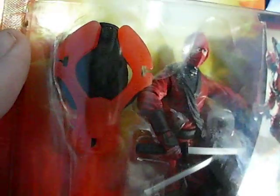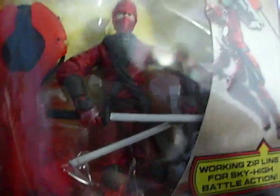But he does come with his zip line with all of his little wires and cords. I think he has a sun behind there. No, it's just the little pamphlet. And certainly a nice figure. I think he's super articulated to G.I. Joe standards of modern day.